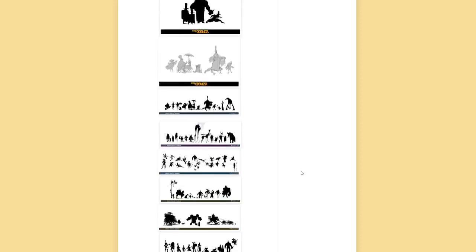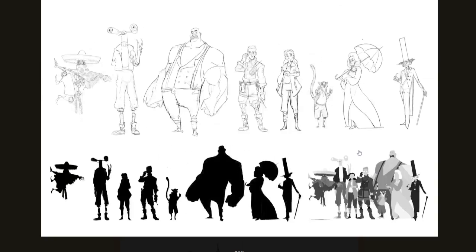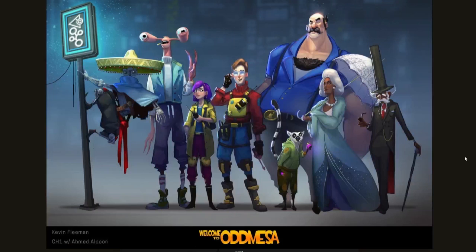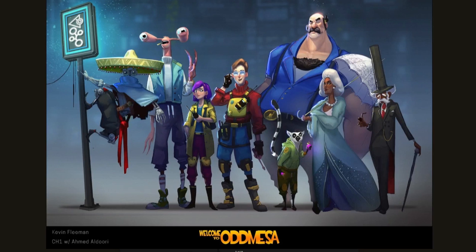Kevin did some really fun stuff. He went through a whole series of different shape designs and story elements and ended up with this lineup — really well done. He even did an orthographic page, the kind you'd find in a design Bible for something like Atlantis or any Disney movie from the hand-drawn era. He did a couple of key scenes and shots, then the colored lineup, and we went through rendering, how to color, how to do lighting, and special techniques for that.